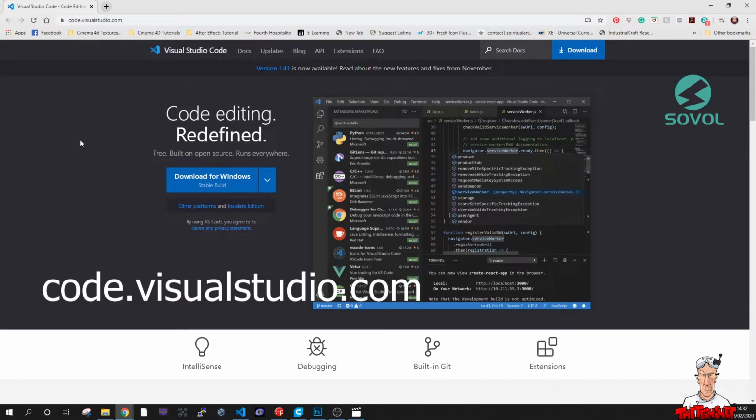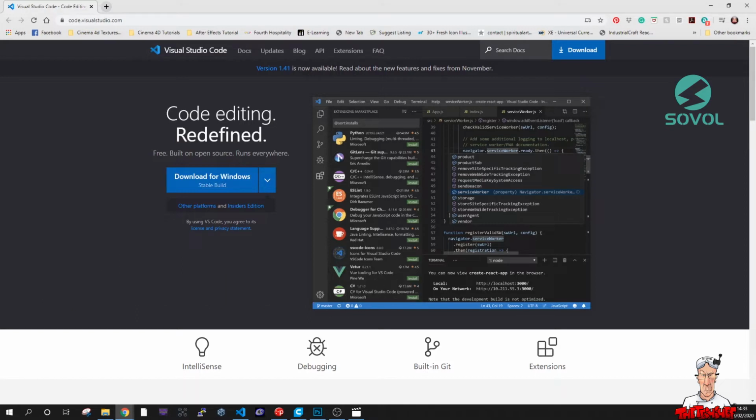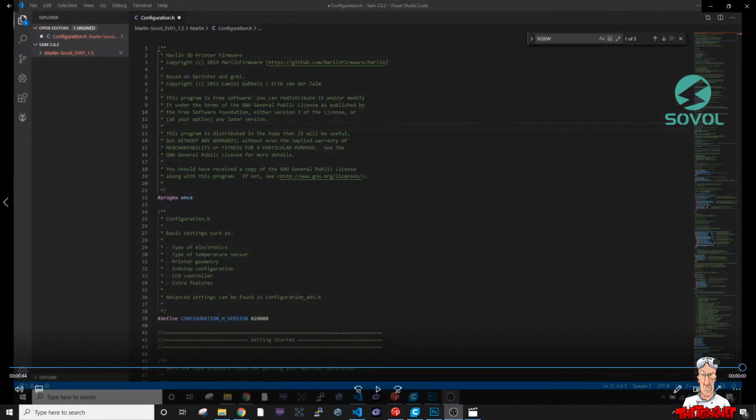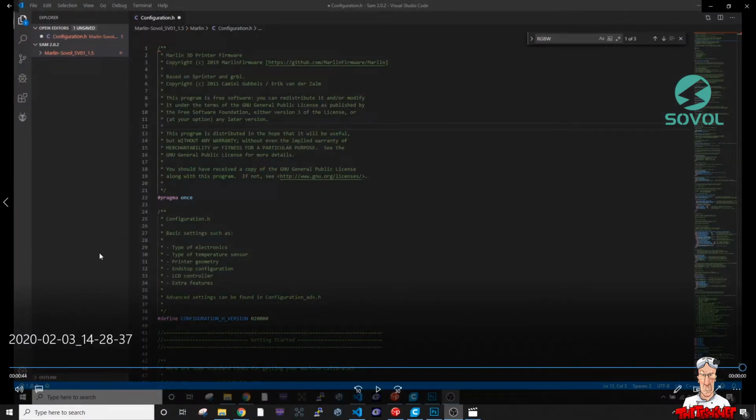If you don't know how to do this, just drop me a message in the comments below, and if there's enough interest, I'll create a video on how to install and get yourself ready using Visual Studio Code. But I'm going to already assume for this video that you have already installed either Visual Studio Code or Arduino IDE, and we're going to get straight on to the actual editing of the code for the NeoPixel LEDs.